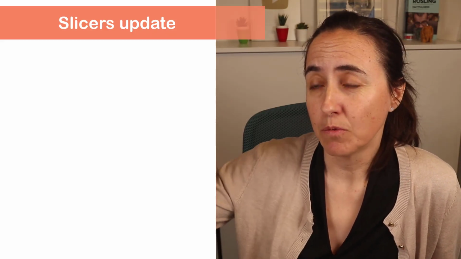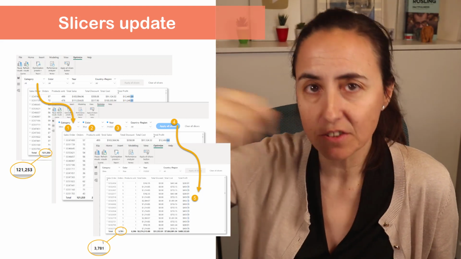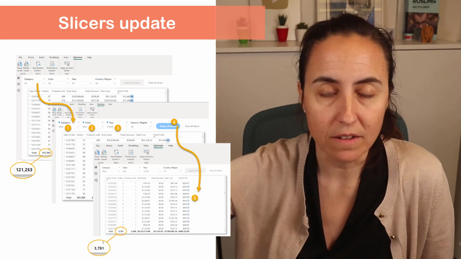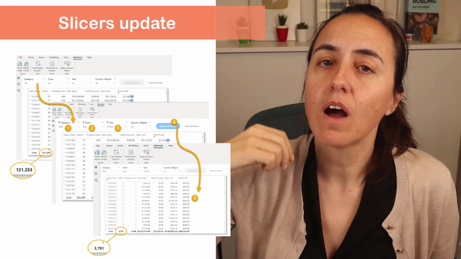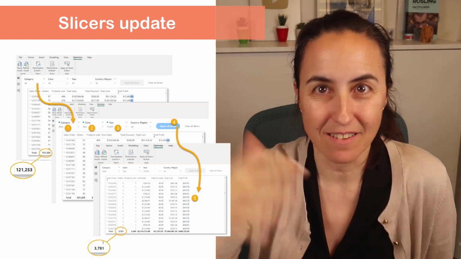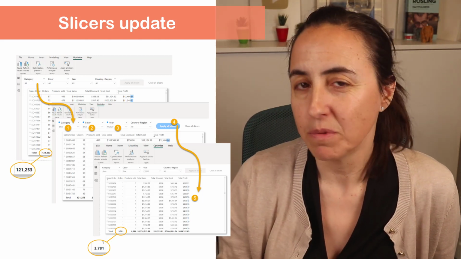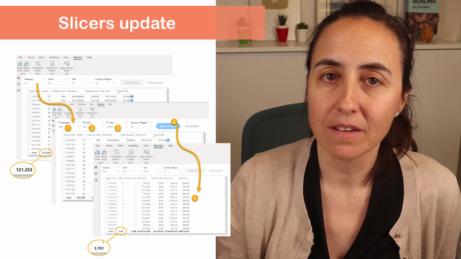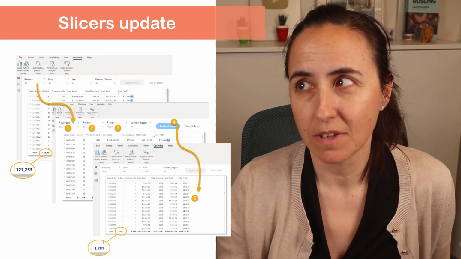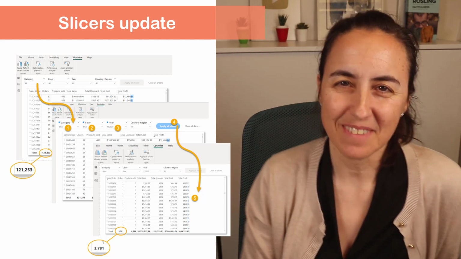March 2023. Okay, so let's start with the apply all slicers button. It is basically a button where you can select values on different slicers and apply them all at once. This is useful if you have a lot of data, so it just sends one query instead of one query per slicer and you have to wait, right? If you don't have a lot of data, I would recommend you not to use it because people might expect the slicers to work right away and might not find the apply all button, okay?